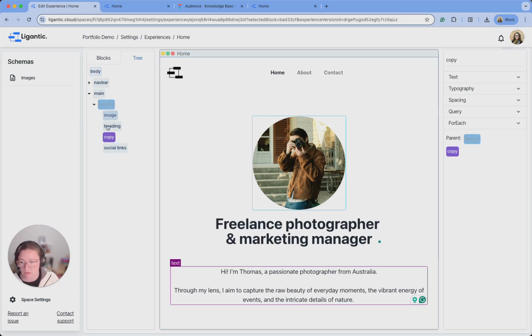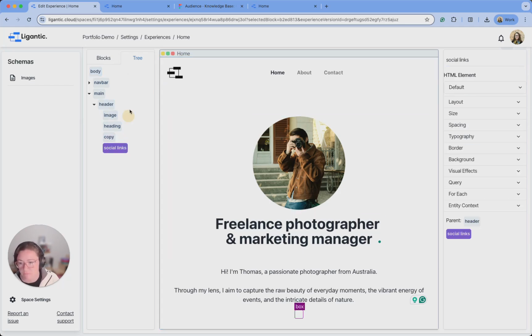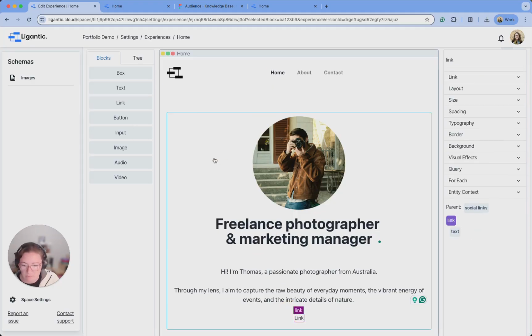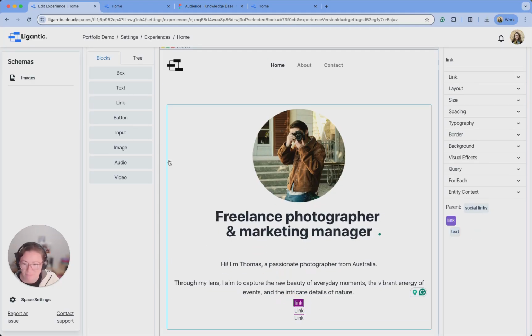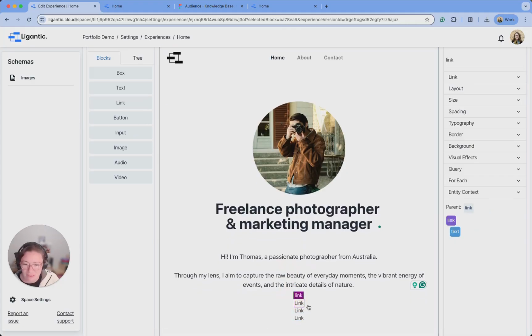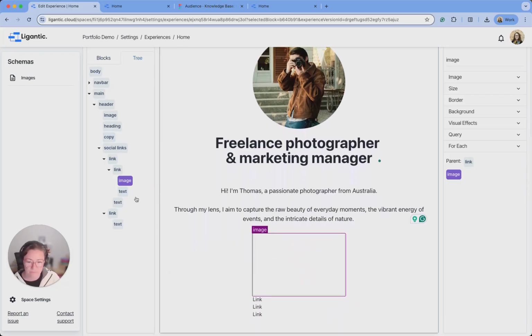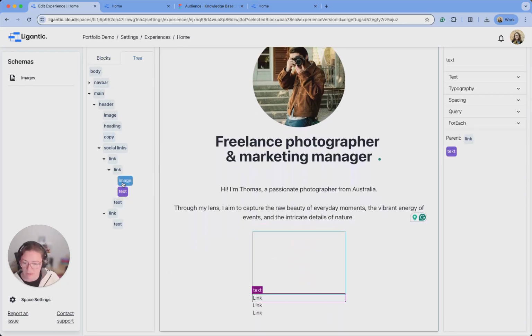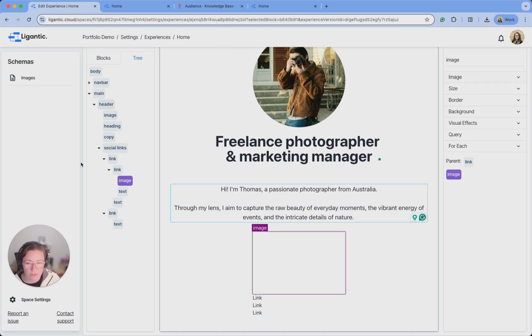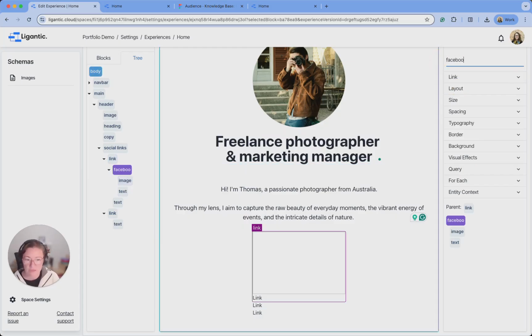Then we can start just really quickly seeing what is over there. In our social links, we're going to include 3 links in here. So 1, 2, 3. And in each of those links, we're going to include an image. I'm just going to do the first one there because there is actually a trick that you can do here. So that first one here is a link for Facebook.